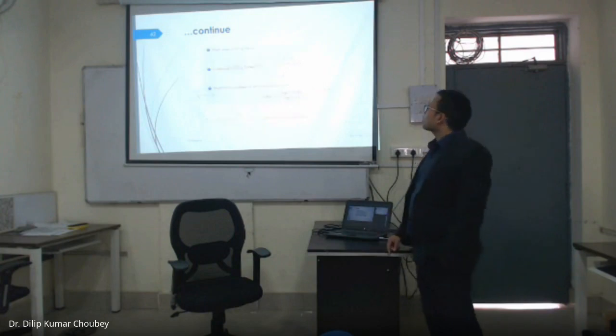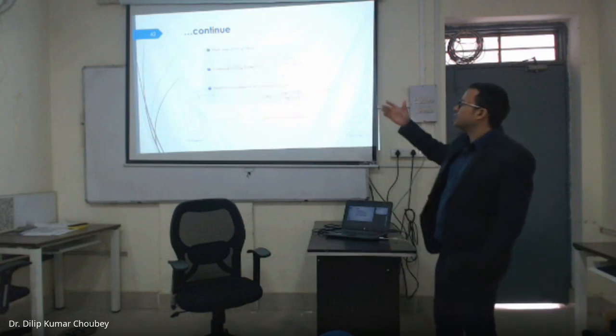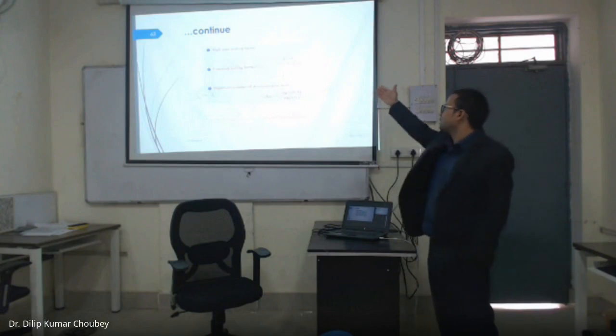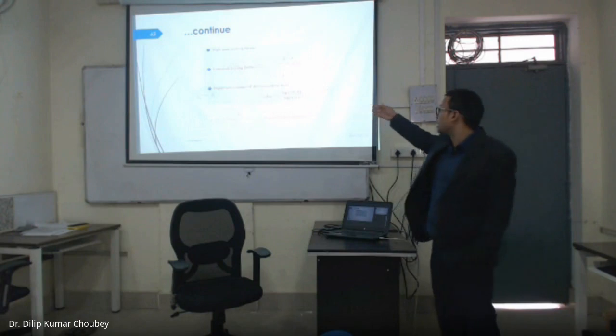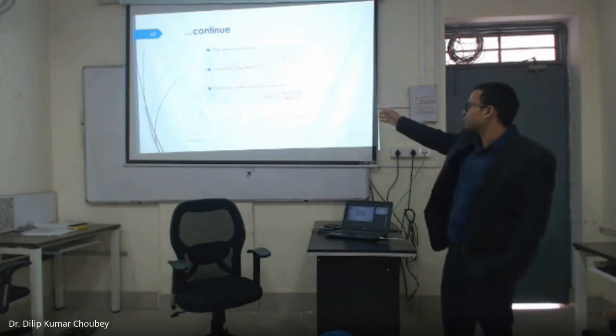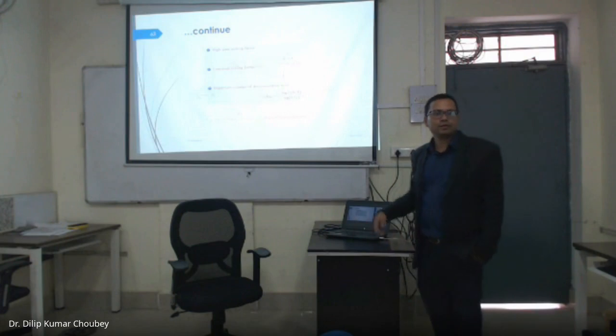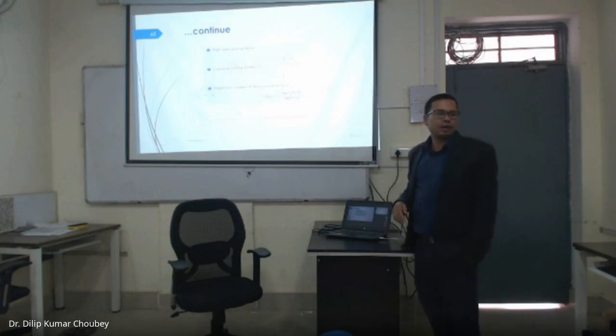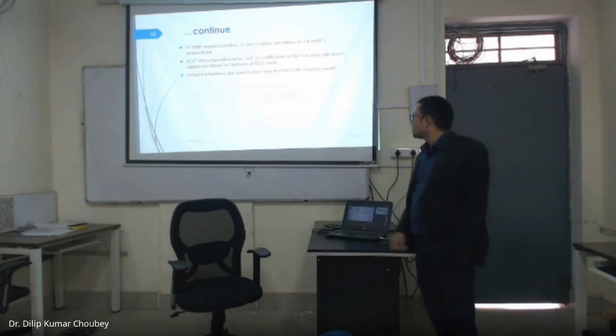Now, regarding the mathematical formulation of this scaling factor, beta can be defined in terms of Q as 2 by Q plus 1. Alpha can be defined in terms of beta and R as 1 minus beta upon R. And the maximum number of decomposition levels can be calculated by the lower bound, log of N by 8 divided by log of 1 upon alpha. So in this way, alpha, beta and J are defined in the tunable Q-factor wavelet transform.